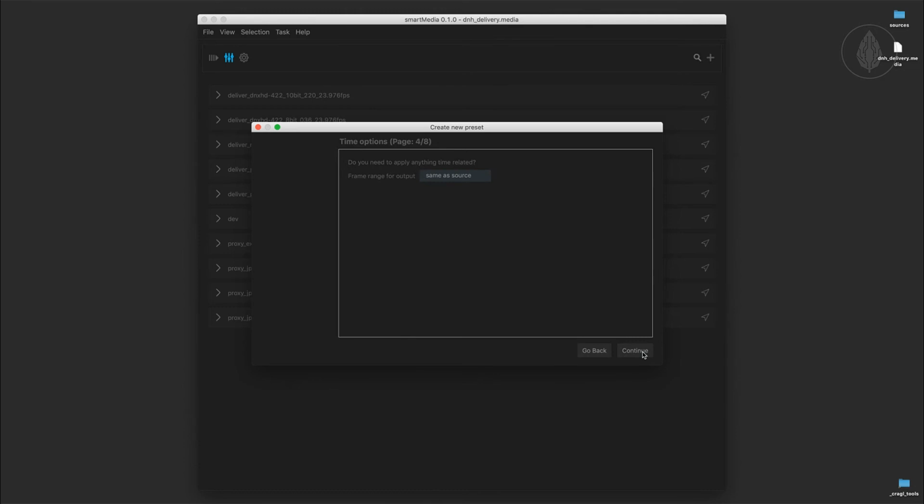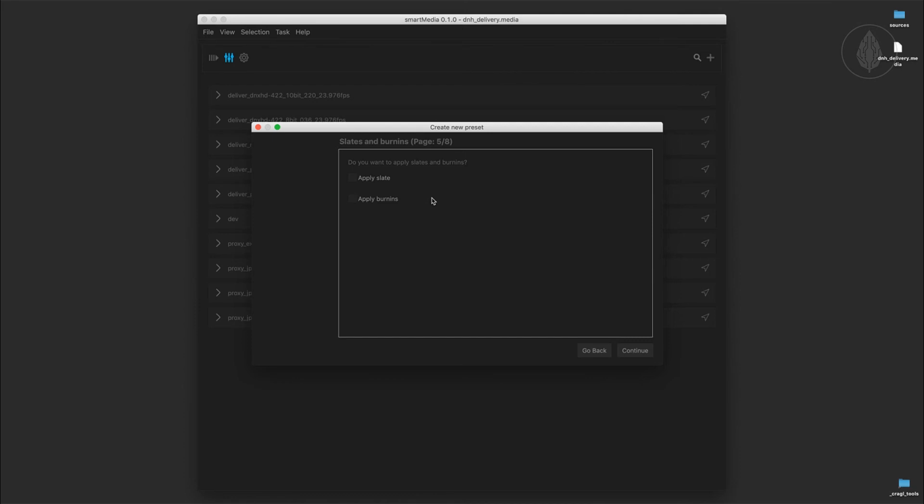In the time options page, you are asked about time-specific things. You can render using the same frame range of the source or force a specific frame as start frame. Let's keep same as source. The next page lets you add slates and burnins to your outputs. smartMedia ships with a slate and burnins node, but you can create additional ones and choose them here.